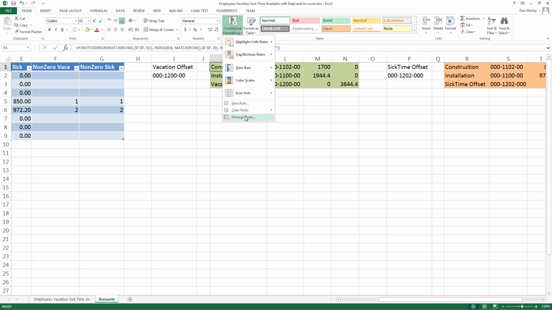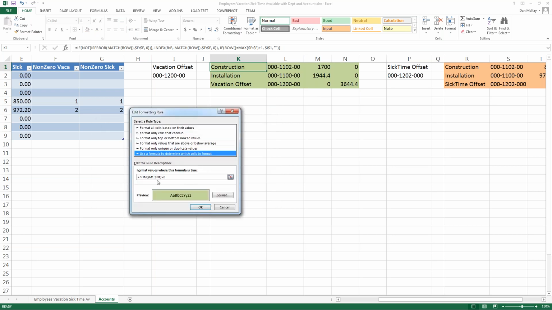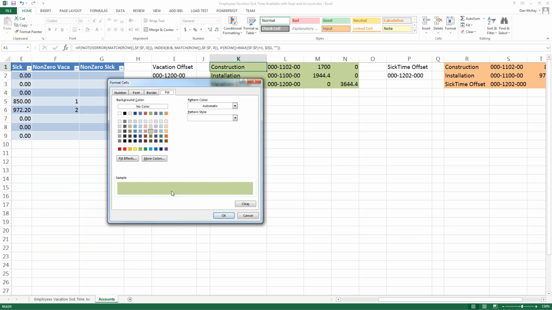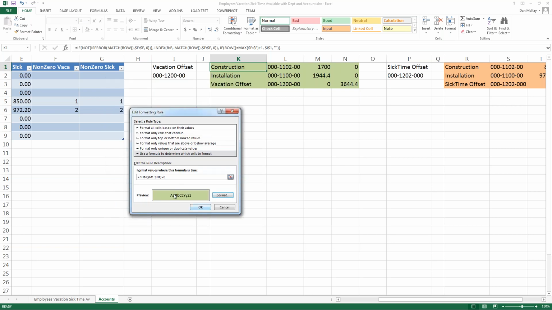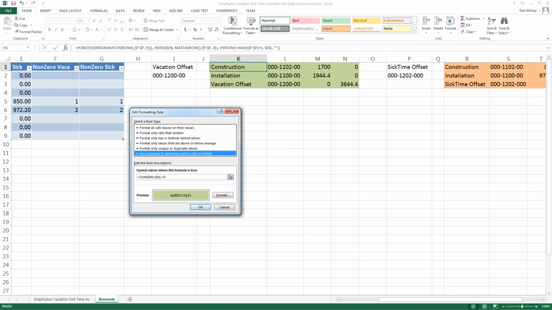So when I pick conditional formatting here and I manage my rules, you can see I have a conditional format that sets this to green. We'll edit the rule and we'll see that if the sum of M plus N is greater than 0, then I'll click the format button here. We fill the cell with this color of green. That is the formula, and you'll notice that the $ sign in front of the M and the $ sign in front of the N restricts it to that column. I didn't restrict the row because I wanted it to work on every row in my range.